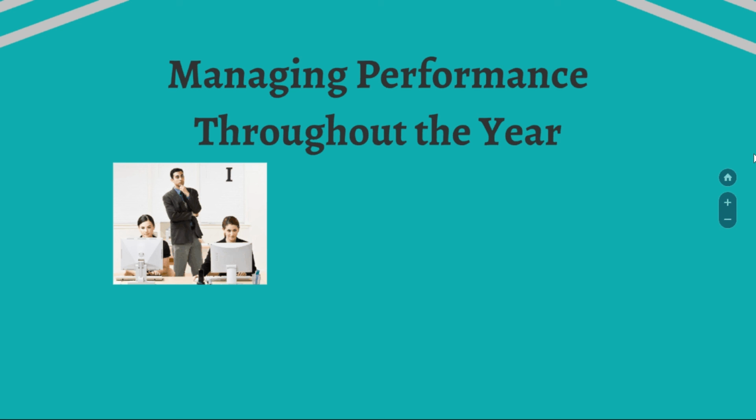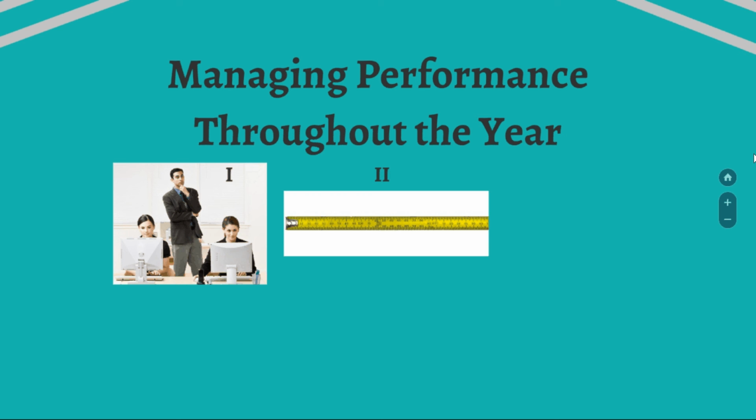So how do we manage employees throughout the year? Well, first, we should monitor employees and ensure that what we set out in the first stage is actually taking place. The employees are attending developmental activities, that the objectives are being met, and so on. Then we can measure, and this may not be as extensive as the final measurement at the end of the cycle or year, but measuring to ensure that the employee is on track for the performance that we have set out, whatever performance criteria, whatever objectives, that they're on track towards those objectives.